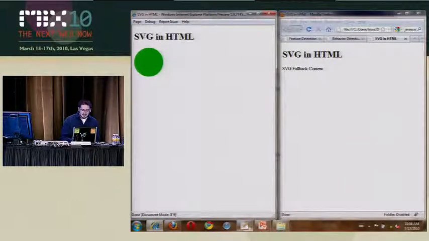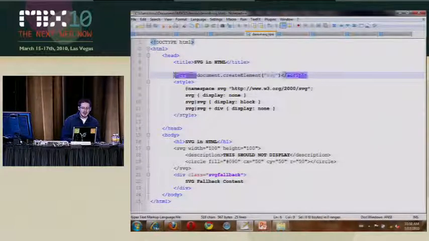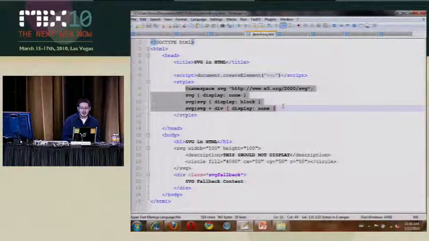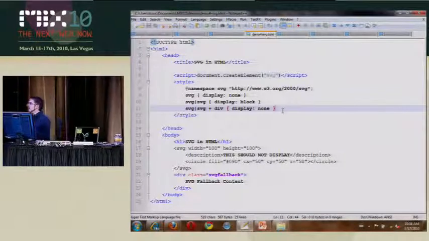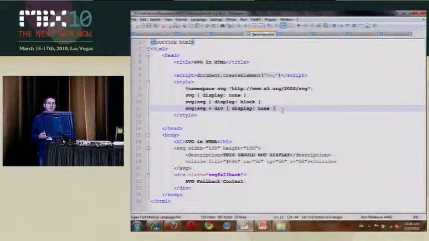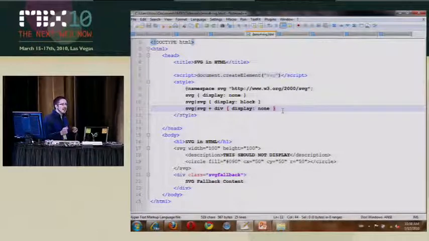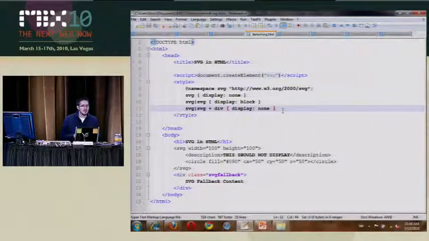Now the nice thing about this is, for the most part, I'm not relying too heavily on script, and the detection is pretty compact. It's also taking advantage of the fact that the SVG namespace is actually declared on this element. So it's only going to take effect when a browser supports SVG and HTML. So it's effectively a form of feature and behavior detection hybrid.